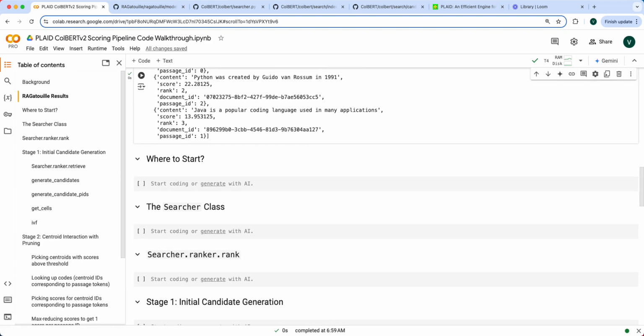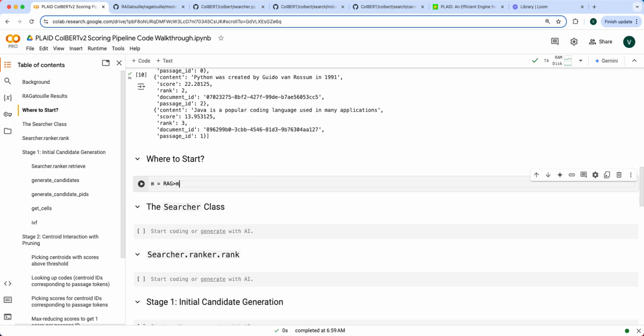So where to start? This was a bit of just trying things out. I wasn't really sure where to start. I had spent a few hours looking at the code base, so I had some sense of where things were located. But I was just kind of poking around, and I didn't have really good reasons to poke around where I did, other than, oh, this looks interesting, or oh, this looks like it's going to lead me to the scoring pipeline code. And so I'm going to set up a couple of things that helped me lead into this process.